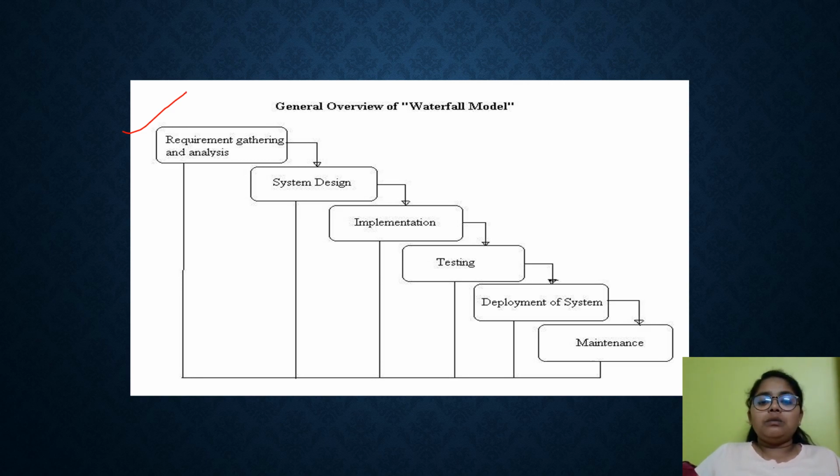As you can see in the model, you will get to know why it is known as the waterfall model, because from the top level to the bottom it keeps descending. On the top we can see requirement gathering and analysis, then system design, then the implementation. After implementing, we'll be testing the functionality of the real-time system, then deployment of the system. Once all the steps are completed, only then do we go for the maintenance once the system is developed.